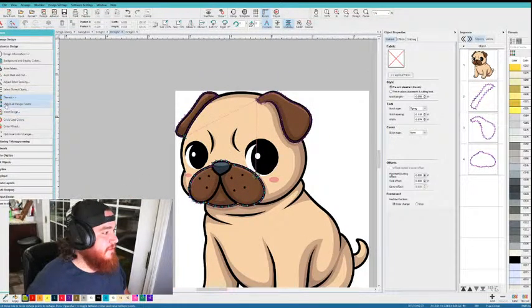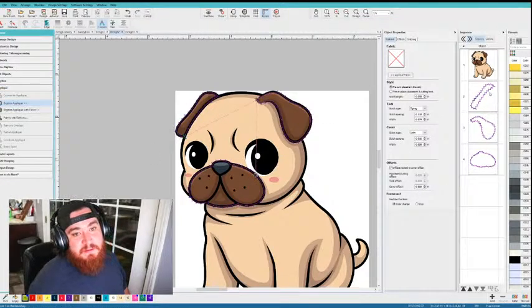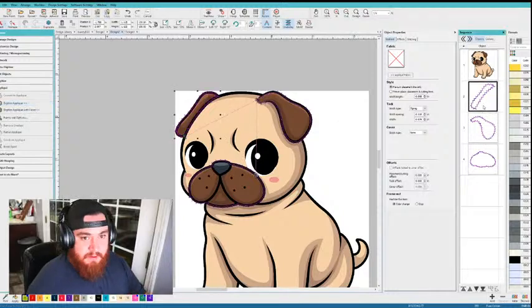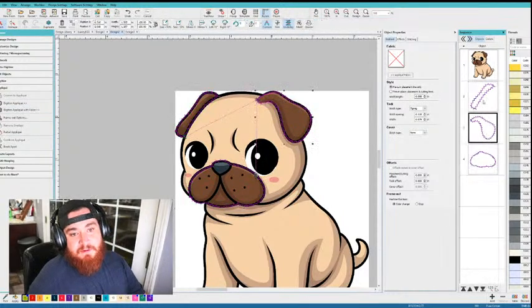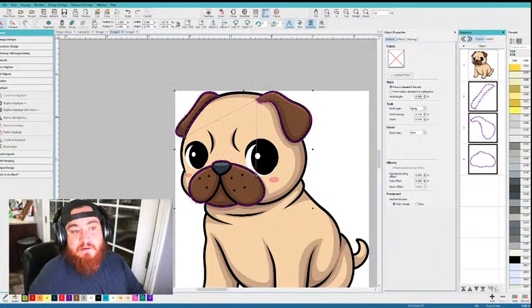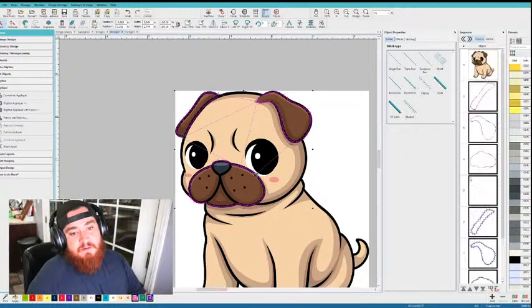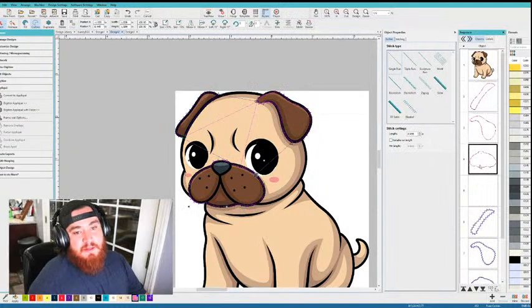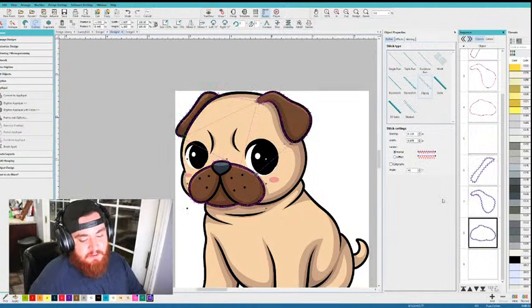Alright, let's get back to digitizing. So we got the ears, and I'll show you guys right now. Because I want these all to go on at the exact same time, we're gonna select them all. You can do that by holding control and just clicking on them. Come down to applique, combine applique, proceed, will cause applique, let's do it. So now they're in order. So you got all the red, that's gonna be your placement stitch, and this will come along and tack it all down.